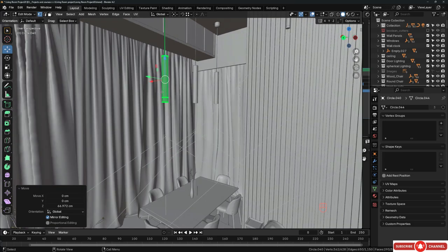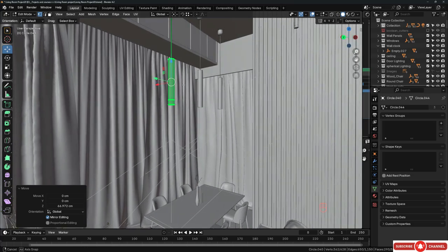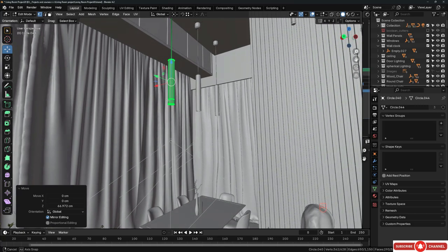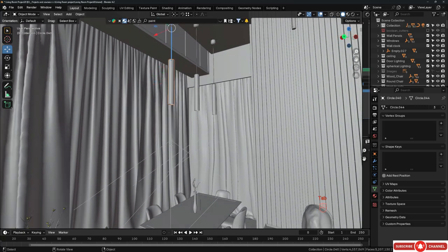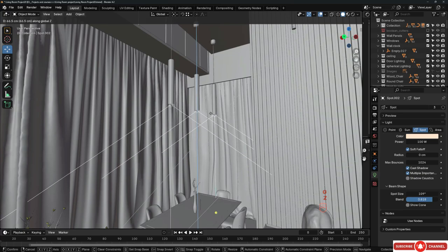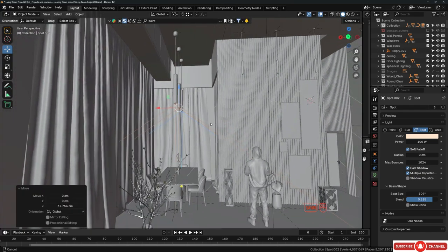And because we used the Alt D duplicate, when you make a change, the other duplicates will follow. Tab out, select these lights and hit G, Z, and move these up like that. All right, I think now this scenario is better.